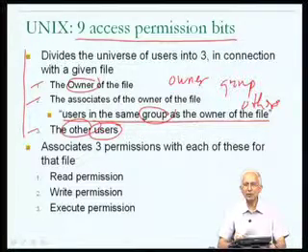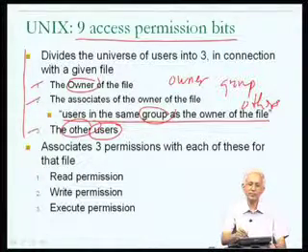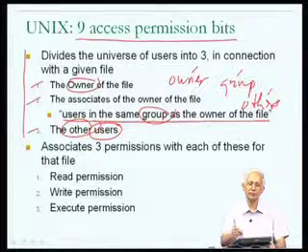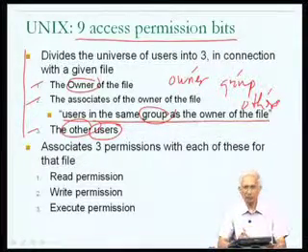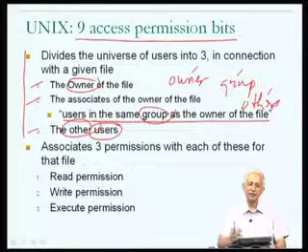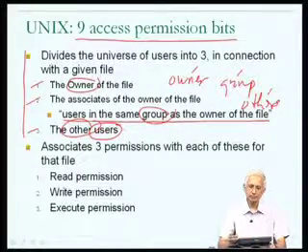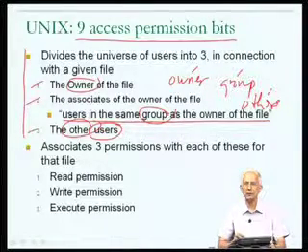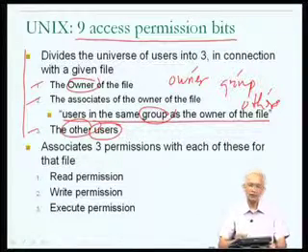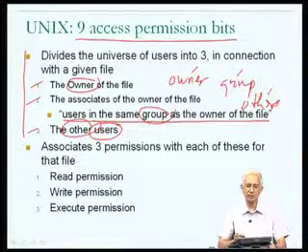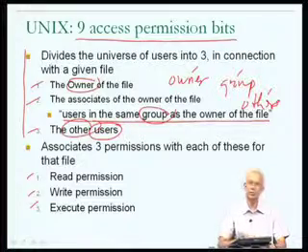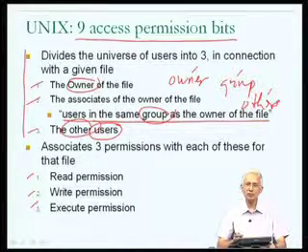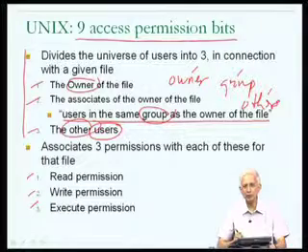So the operating system does not maintain information on the basis of each of the 1,000 users. The operating system just maintains information on the basis of these 3 groupings. One set of information for the owner of the file, another set of information for users in the same group as the owner of the file, and third set of information for everyone else. What about the actual permissions, the actual operations that the user would be allowed to do on a particular file? The way that Unix or Linux maintains this information is by just distinguishing between 3 kinds of operations: the read operation, the write operation, and the execute operation.